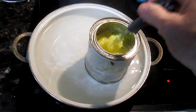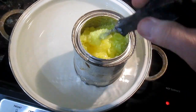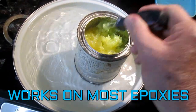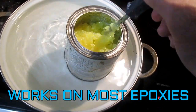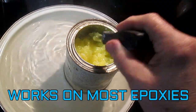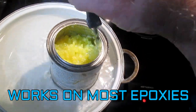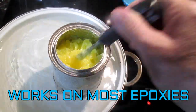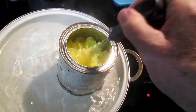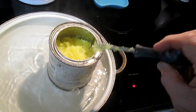Now you can see, and I hope this is a tip you share with other people that do this kind of stuff, because this epoxy is very expensive, and I don't like throwing stuff away I can still use. This is a thixotropic epoxy, and we're going to need this for the fairing modification that I'm going to make probably within a week. I'm probably salvaging a $100 can of glue here, and with modern pricing maybe it's $200, I don't even know.